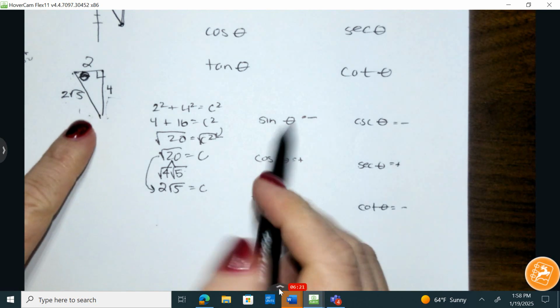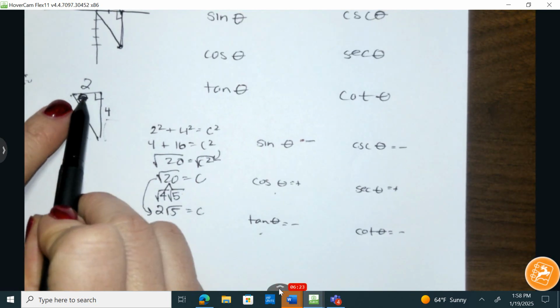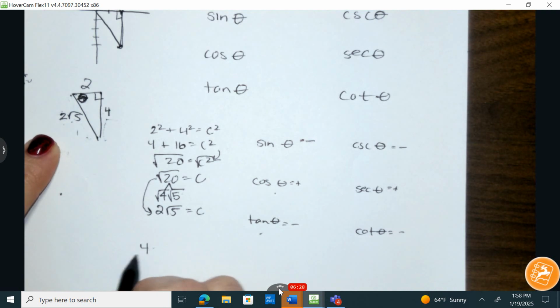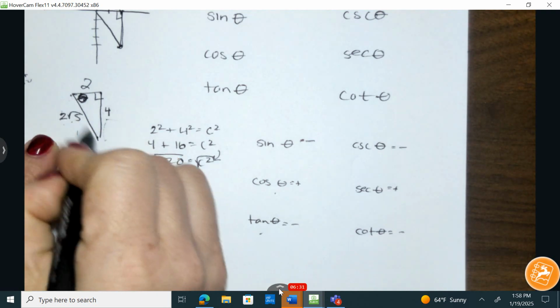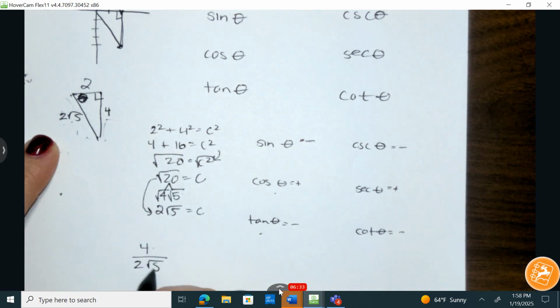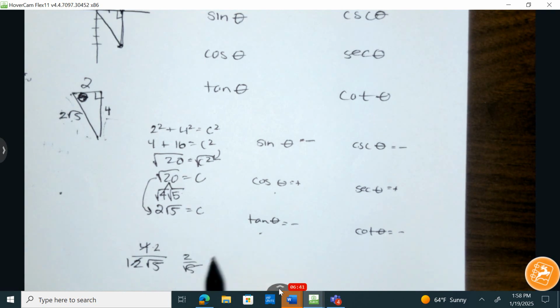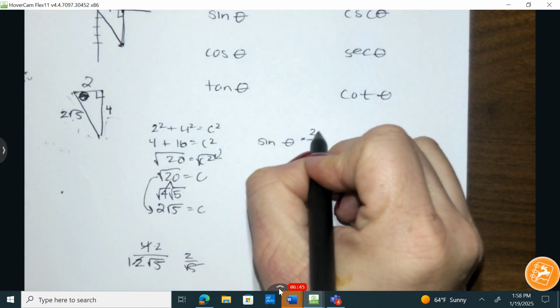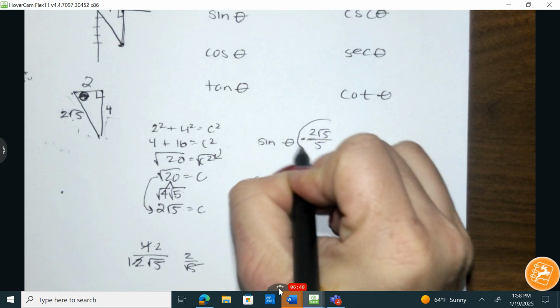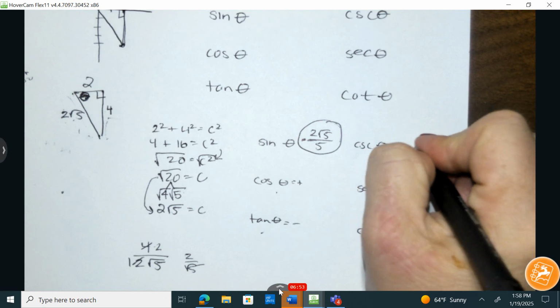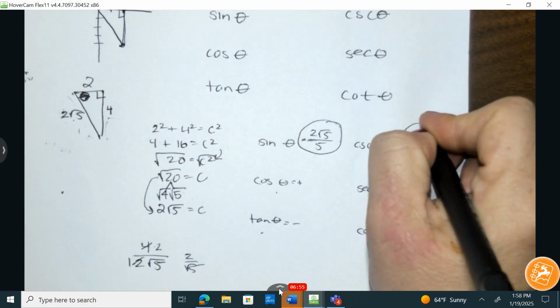Okay, here we go. So I'm going to create a ratio here for sine. Sine is opposite over hypotenuse. So I'm going to come down here and write, we have opposite, length 4, over, I said adjacent, and I meant to say hypotenuse. What can I reduce? Well, 4 and 2 reduce to 2 over 1. And so yes, 2 over the square root of 5 is the correct mathematical answer, but we can see it's not in proper form. So negative 2 square roots of 5 over 5. Now, what is the reciprocal of 2 over the square root of 5? It would be the square root of 5 over 2.